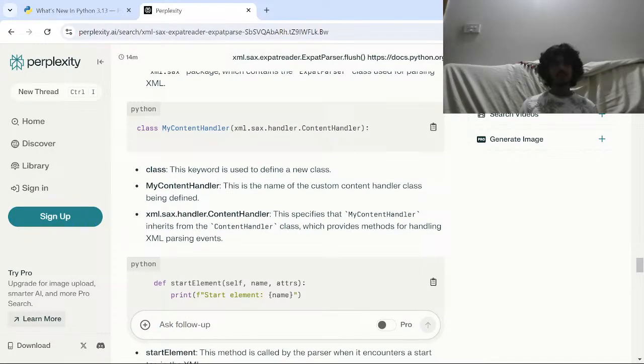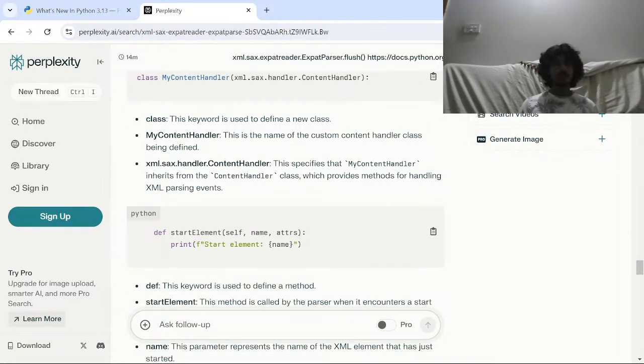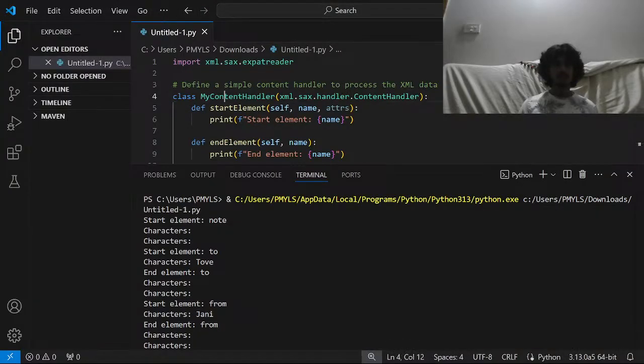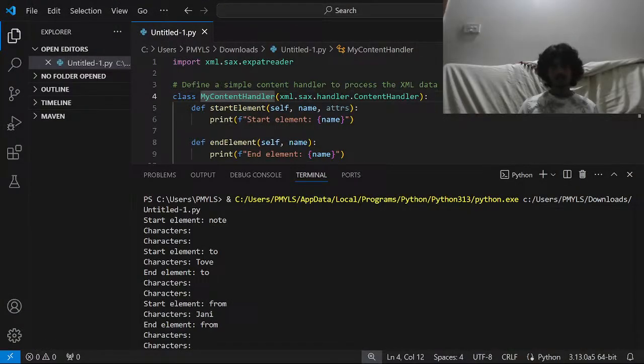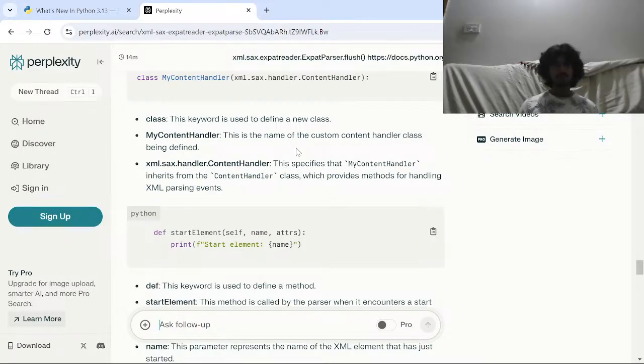Class is a keyword used to define a new class, myContentHandler, the name of the custom content handler class being defined. xml.sax.handler.ContentHandler specifies that myContentHandler inherits from the content handler class, which provides methods for handling XML parsing events. Alright, I'm understanding it to some extent. Not everything, but to some extent I'm getting it.